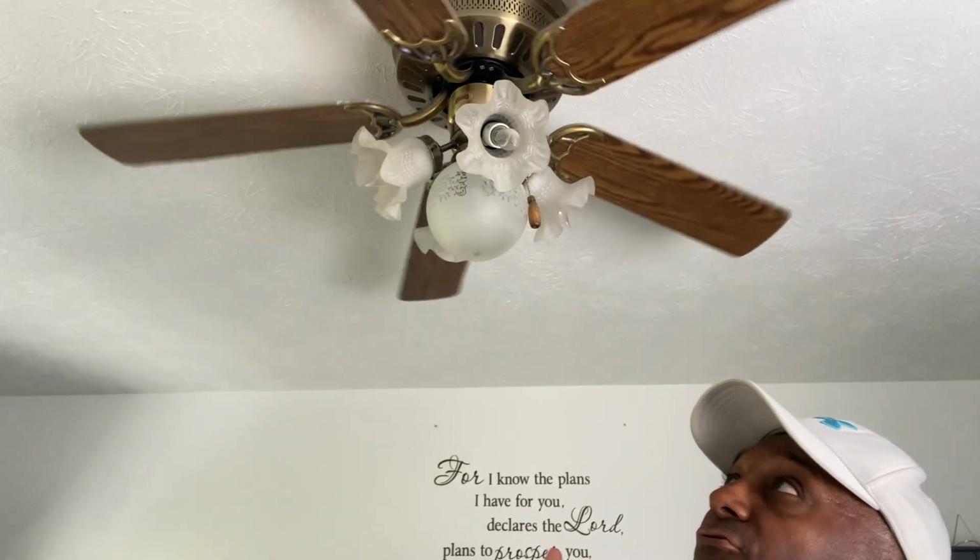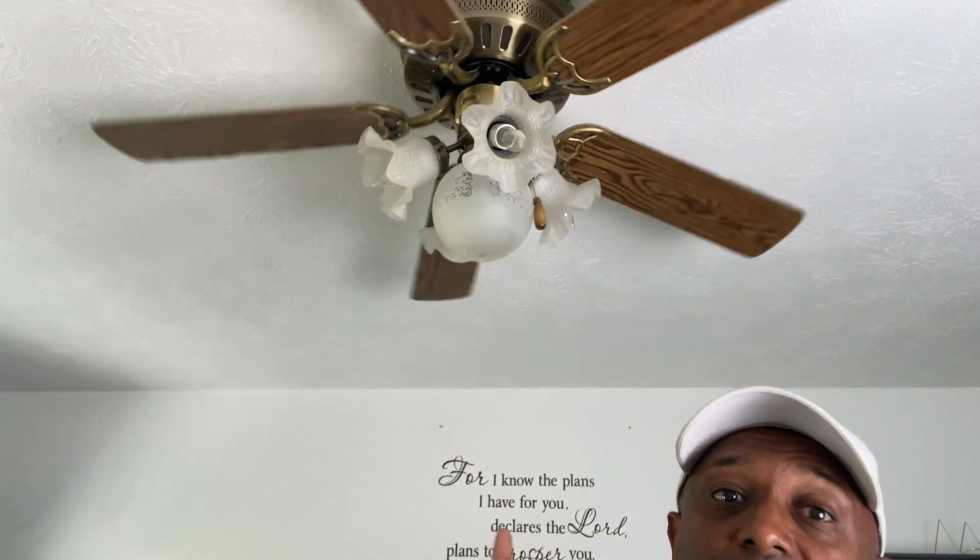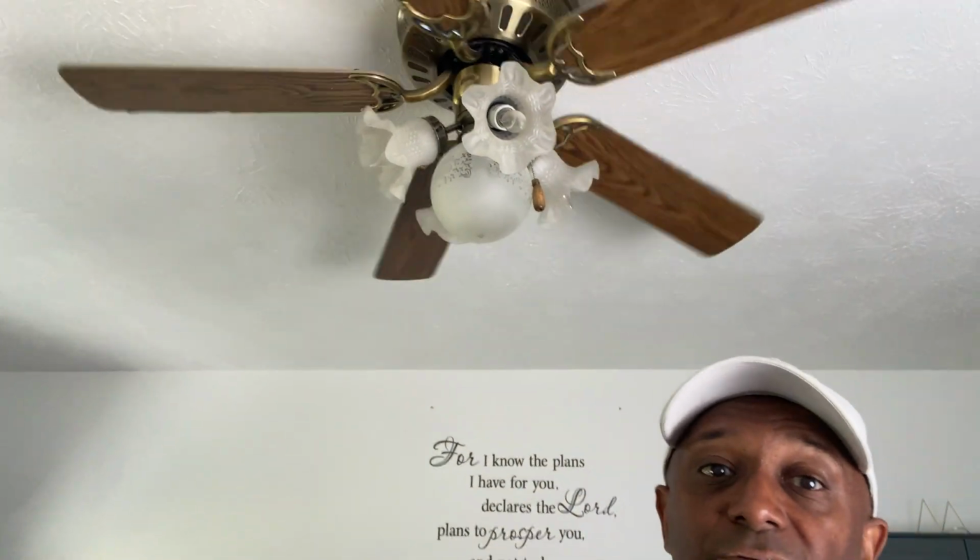Another thing too, if you're not comfortable working with electrical, make sure that you shut the power off for the breaker that operates the fan before even getting started. So as you can see, we just shut the power off for this particular breaker that operates the ceiling light, so we can actually get started working on it.